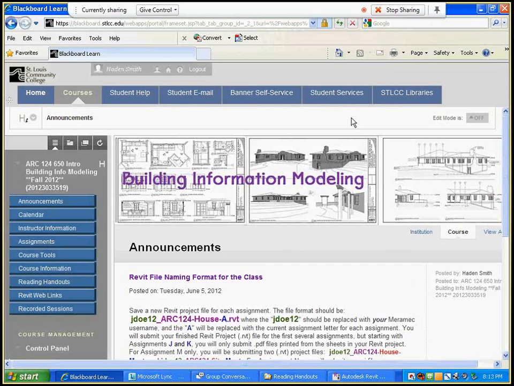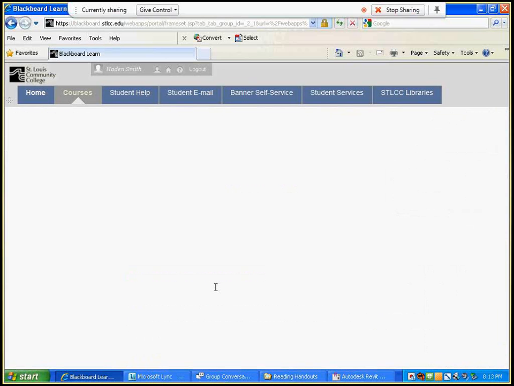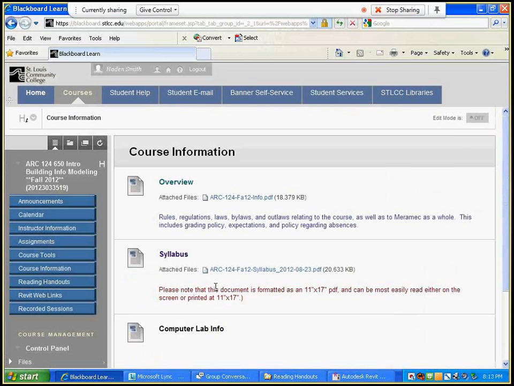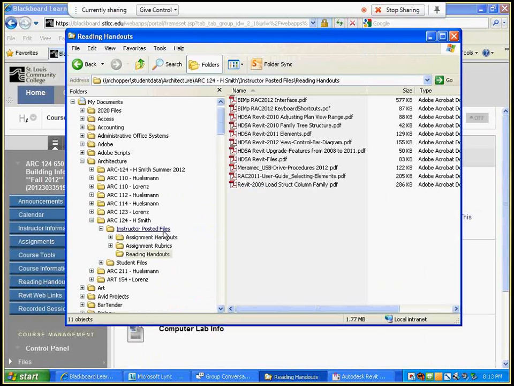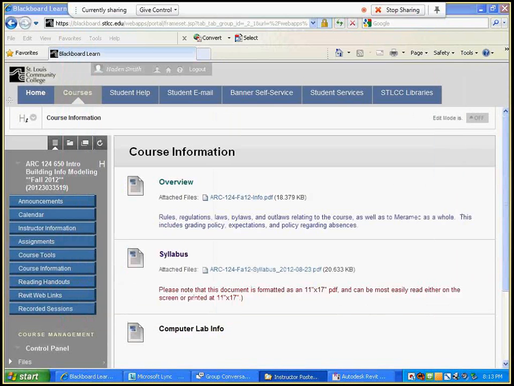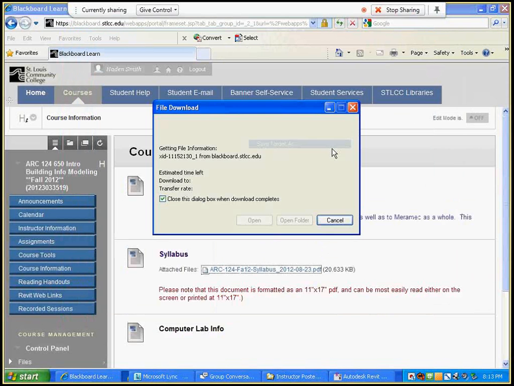So the place for all that information is under course information on the Blackboard. And I've already downloaded the syllabus, I think, have I? No, let me go ahead and download that to the network here. This syllabus is an 11 by 17 PDF file.